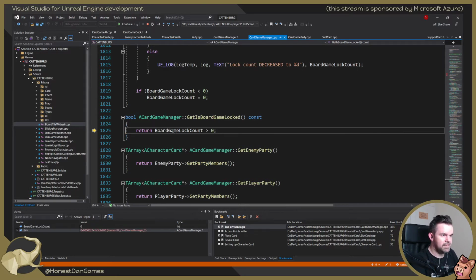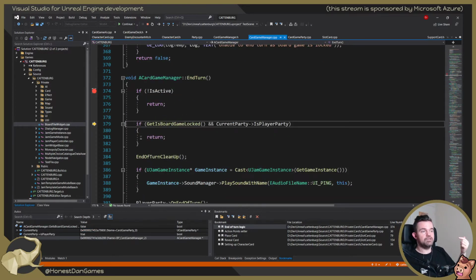Let's go ahead and press F10. The lock count here is 0. It's not greater than 0, so great, it's not locked. Now, if I wanted, I could press F10 a few times, and that would allow me to naturally go back to where I was, because we're at the end of the scope of the function, so it naturally returns up. But if you want to jump straight to where you last F11'd in, you can do Shift F11, and it jumps you back out to where you were.